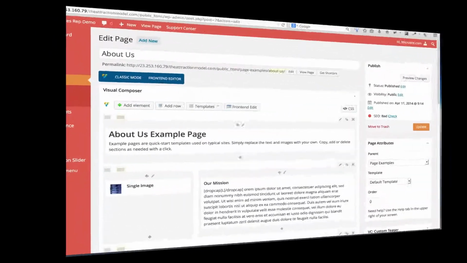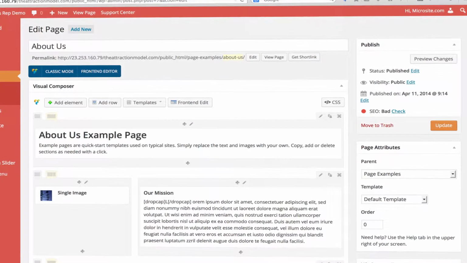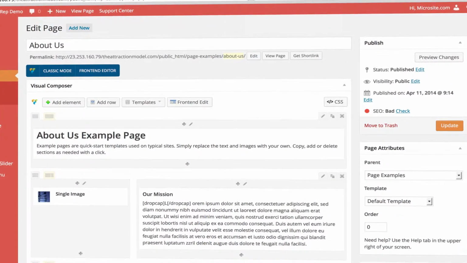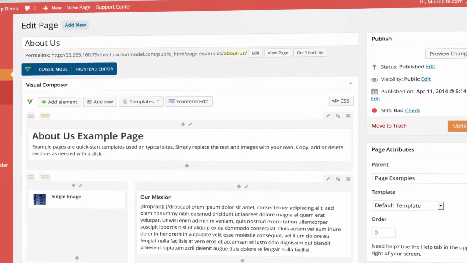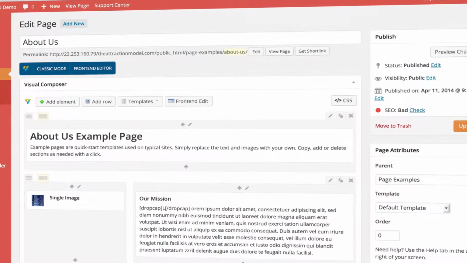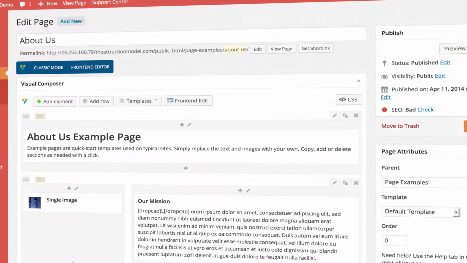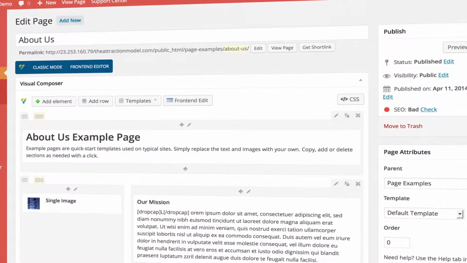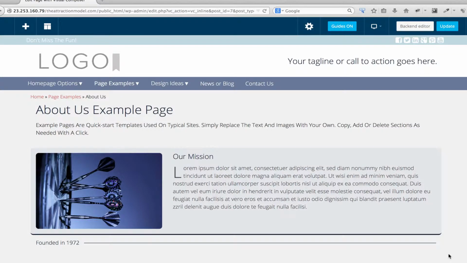Now let's edit some existing content. There are two different ways to view a page when editing your content. What we're looking at here is called the backend editor. This gives you access to all the functionality for the page as well as keeps you within the admin for the entire site. The second way to view a page when editing content is called the front-end editor. I can access the front-end editor by clicking here. Now I'm looking at the page as seen through the front-end editor.